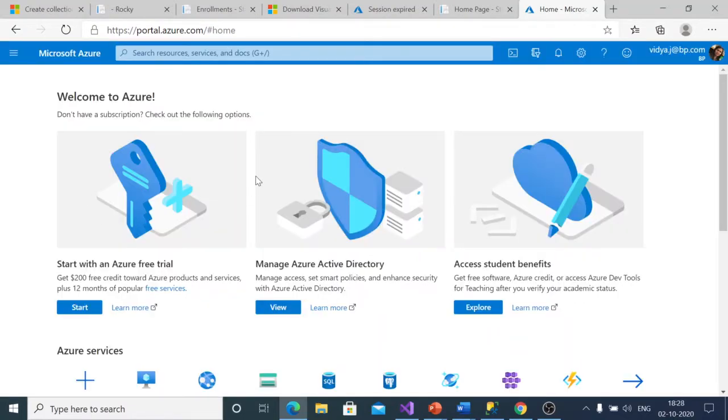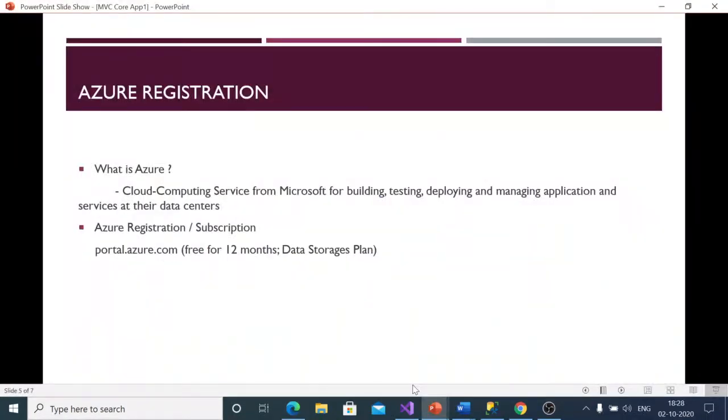Okay, so that gives you the welcome to Azure and all the stuff. Here you start with a free trial, and that gives you $200 of free credit to the Azure products, plus 12 months of popular free services. If you walk through that, try to register and get a domain in Azure, you might have to enter the credit card details to pick up a data plan, but you won't be charged unless you go over the data usage. So that's pretty much the first session.